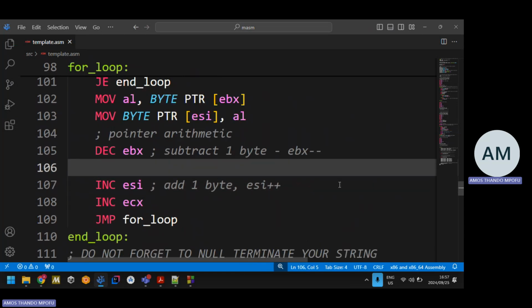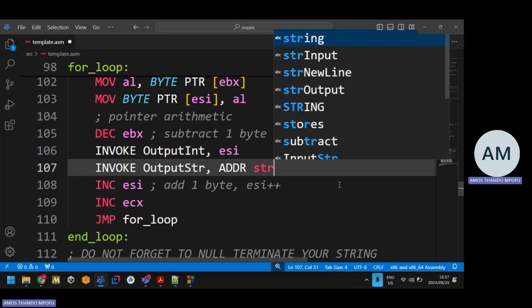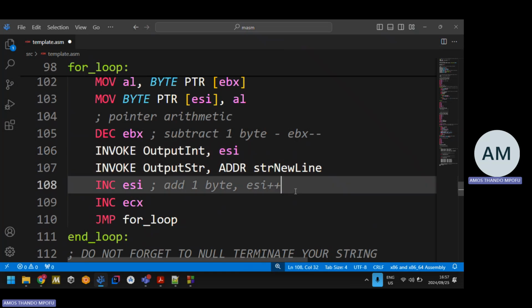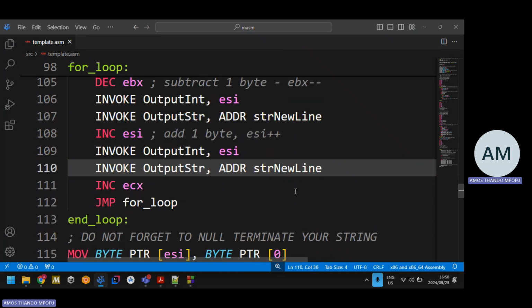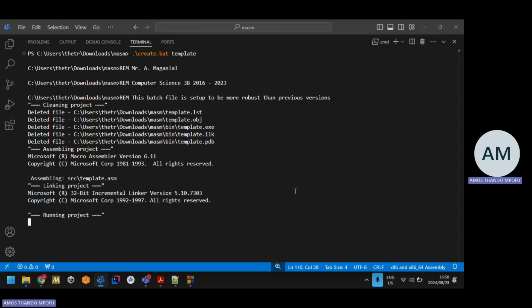So just to double check, let me print the value inside the ESI register and see if it's increasing one by one. Excuse me. Because now I'm basically debugging. I'll output the string and a new line, and after incrementing ESI I print it out, so it's going to be printed on a new line every time. So I'm just going to have to create a smaller string. So HLL.